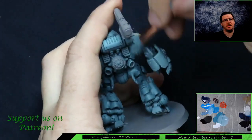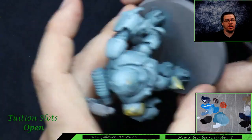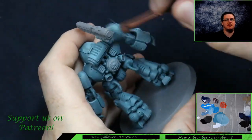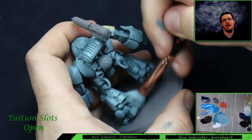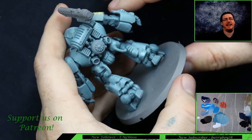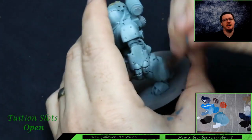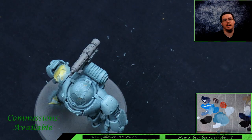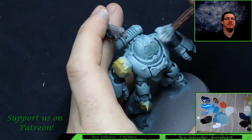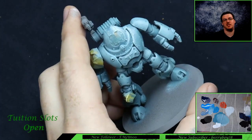So I'm going to speed this footage up even more now. Basically, all you're watching is me doing exactly what I've just explained, but I'm adding more and more white until I get to a point that I'm happy with how bright my paint is. Now, I haven't actually gone all the way up to pure white on this model. That's something to bear in mind, but you can go as bright as you want with it. Normally, if you just go to an off-white, it will look white. But remember, we're leaving more and more of the previous layers of paint in the darker areas, and that's what gives us a nice transition.